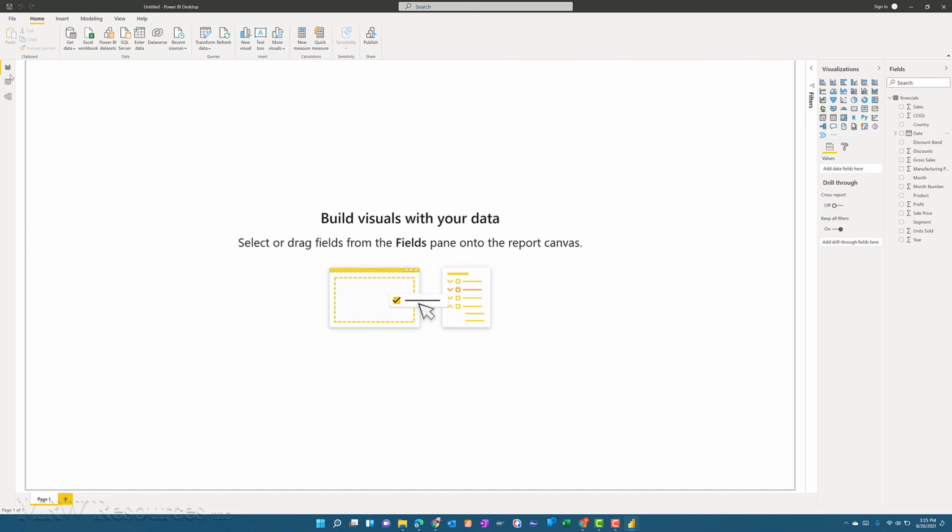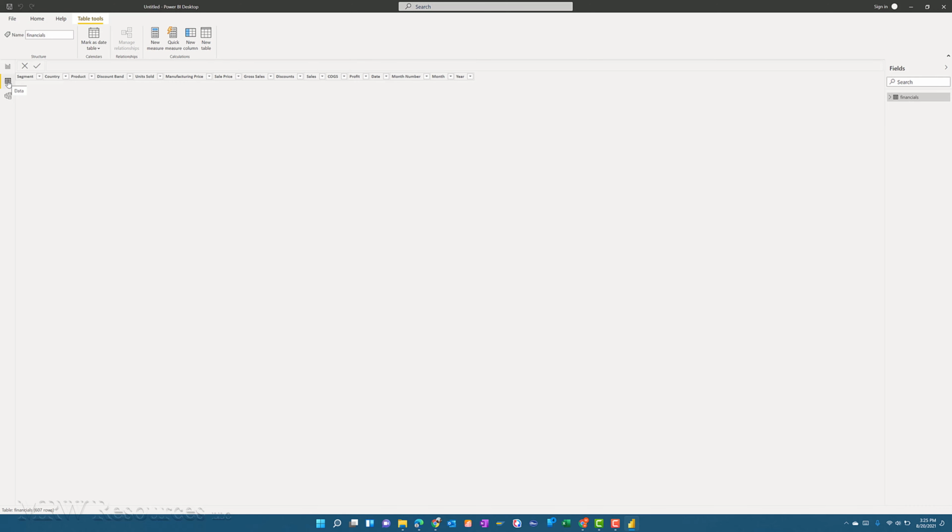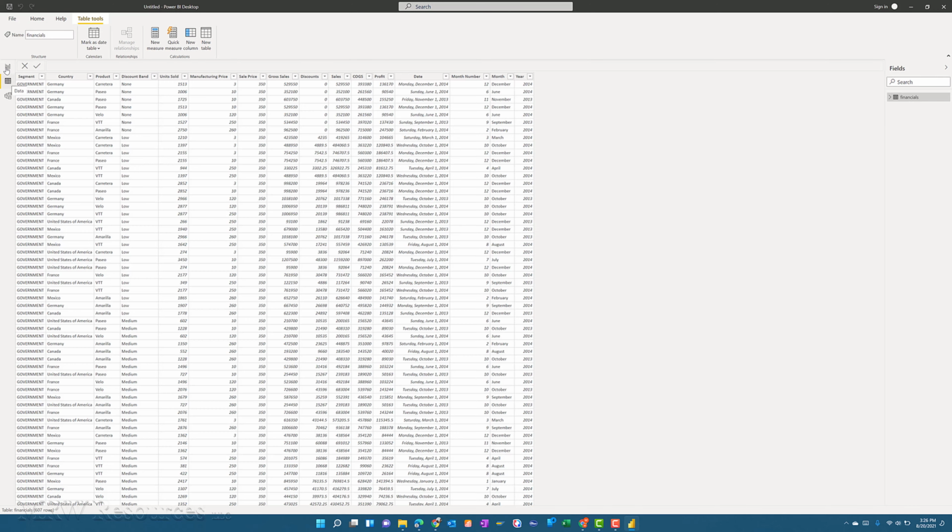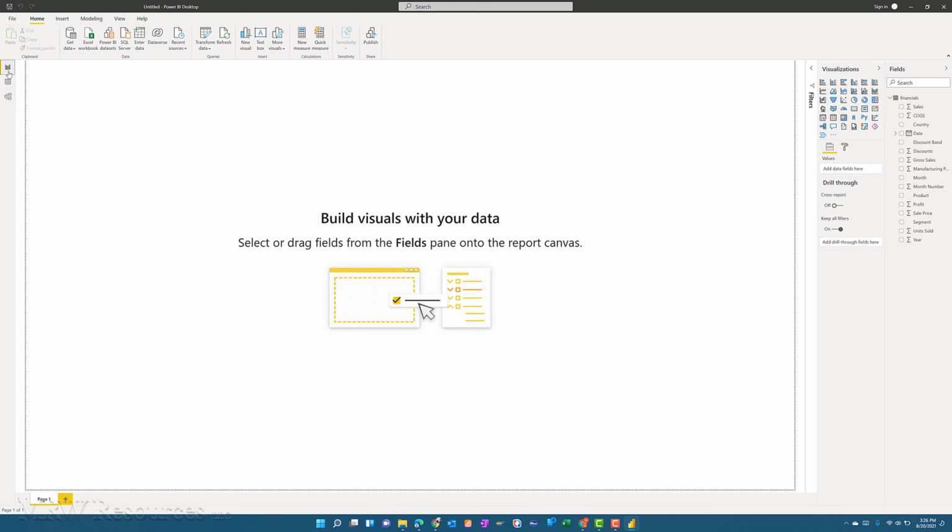Over here to the left, I've got a data icon, which lets me once more just review the data that I have. I've got the report workspace icon, which is where we start building the reports we're going to work with. And here you can see I can put together reports a lot like you do in Excel. I'm working on report page 1, and then I can add another report page, and I can change the names of these report pages just like you would in Excel with the worksheet tabs.